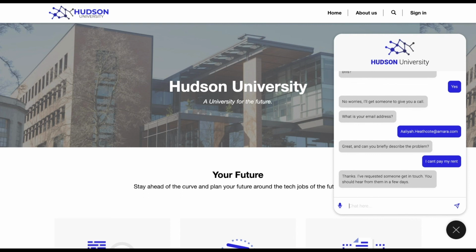Okay, so I've given the bot some information. Now the bot's gone speaking to the Power App, and it's going to raise that as a task against this person. The reason we're using the email is we need a way of identifying that person, but we could integrate the bot with Azure Active Directory, and if the user was authenticated, we would already know who they were, and we could just not ask that question. In this case, this is completely unauthenticated, so we need a way to identify them, which is by their email.